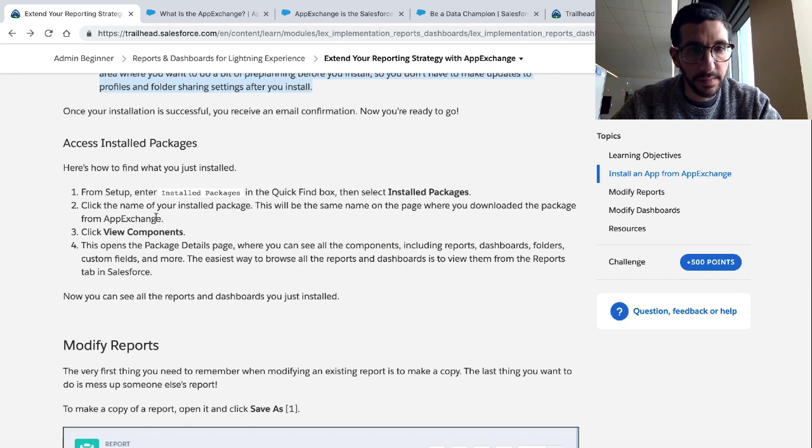This will be the same name of the page where you download the package. Click View Components.